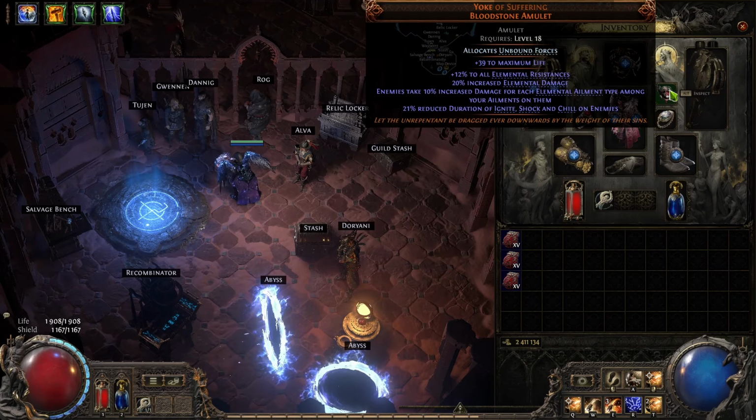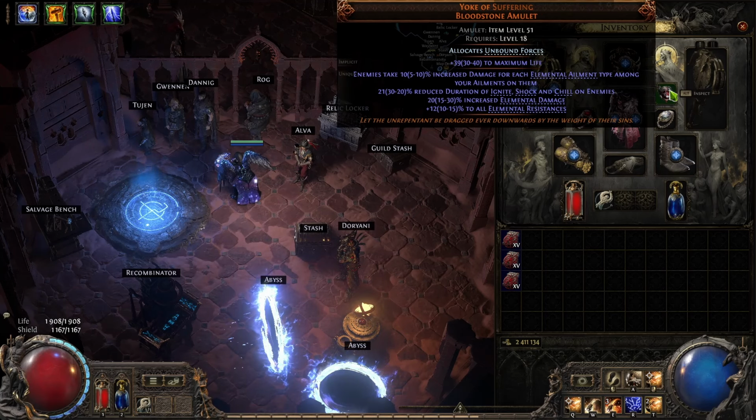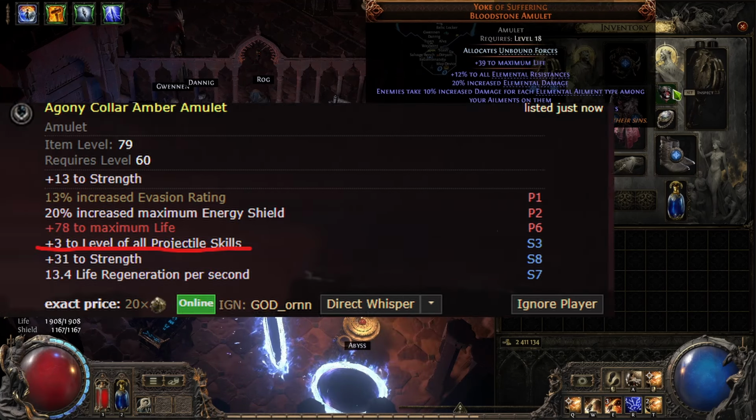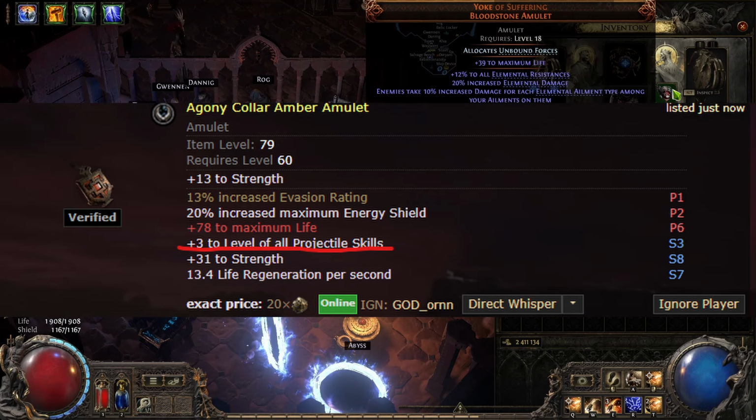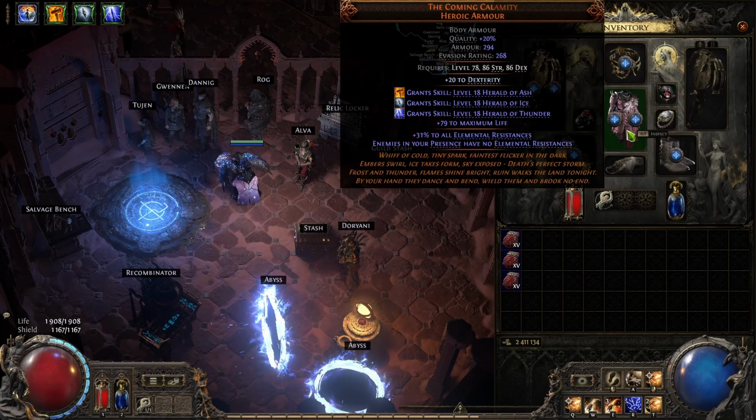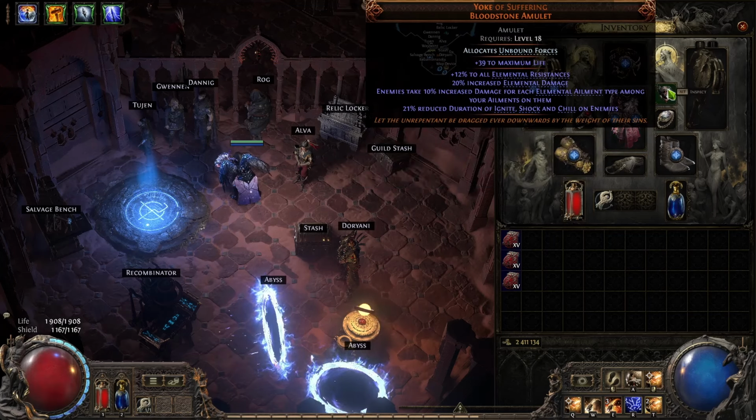Yoke of the Suffering, and it's really good, it gives us a lot of damage. But if you can't afford it, you may want to buy just a rare amulet with +2 or +3 to projectile skill gems, and it will be also really good. But first item, the unique item that you want to buy is the Cosmic Calamity, then Yoke.